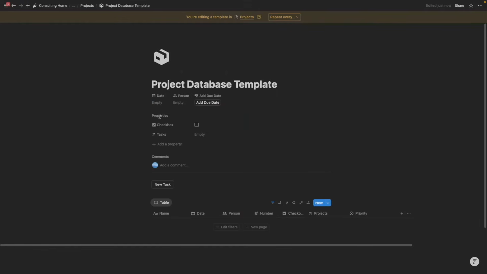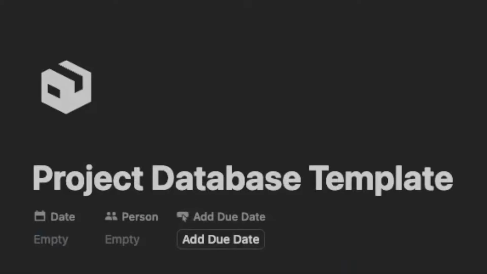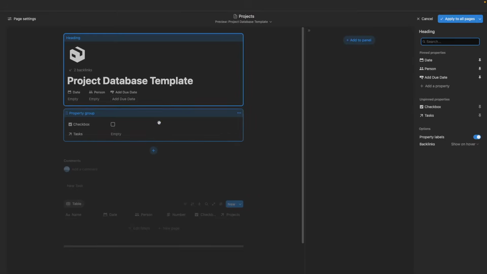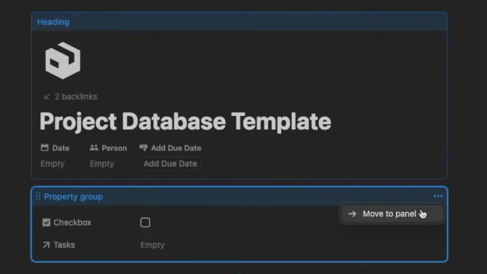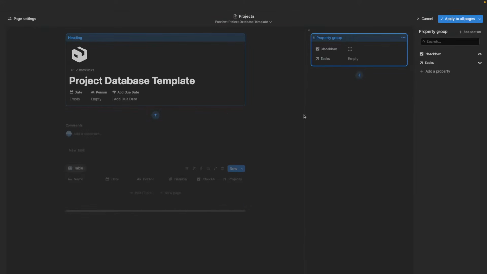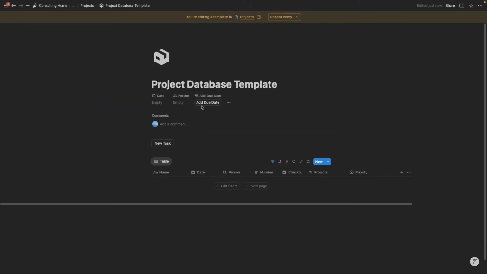We can do that. Now project database template looks like this, and we have a condensed pin view of the 3 or 4 most important things related to that project database, and it can be really helpful when you have a lot of properties going on. I also highly recommend moving certain property groups to a panel so that it looks even cleaner. So within a project now we just have the 3 most important things, for example, and then we can see the page space or the page contents quicker.